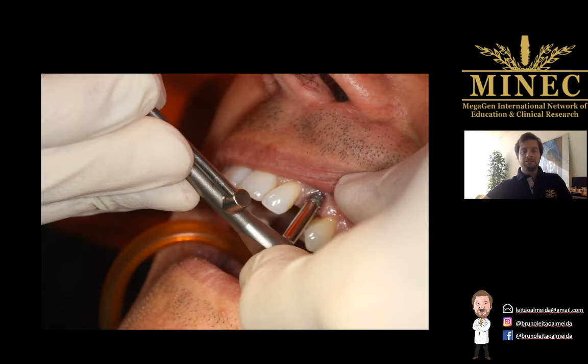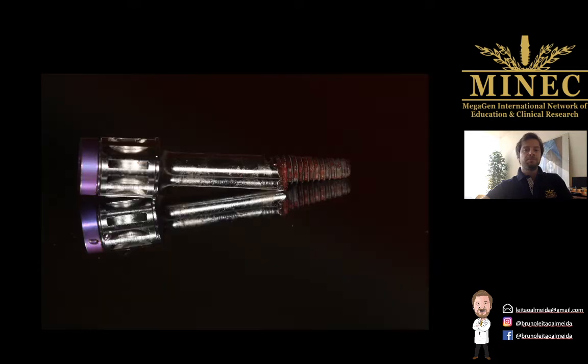Then we install the counterclockwise fixture removal and just go counterclockwise until the implant starts to turn and we can remove it. And you see here, we remove it, and this is the end image of success on removing the implant.